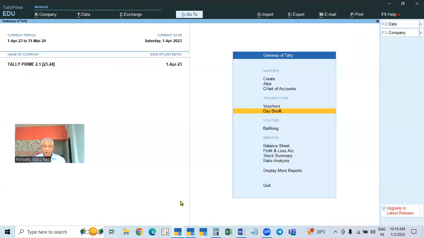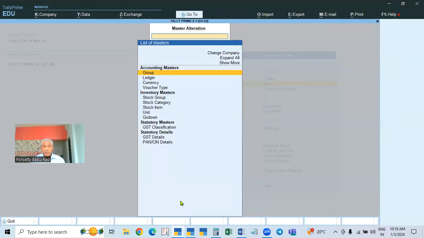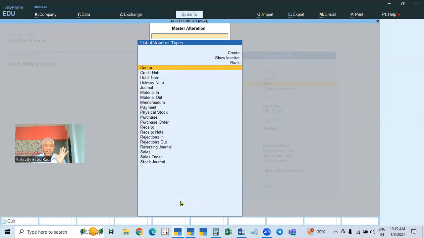So if you want to create that, what you will do is, you will go to alter. Creating this is the same in both cases. So go to alter, then go to voucher type, for which voucher we have to maintain this series. So go to sales. For every voucher, we can create like this, except purchase. In purchases, you get the purchase voucher number, and below that, the supplier's invoice number you are giving. The invoice number given by the supplier, we will enter there. For that, no series is required. For all other vouchers, we can create, but in this case, we create only for sales.